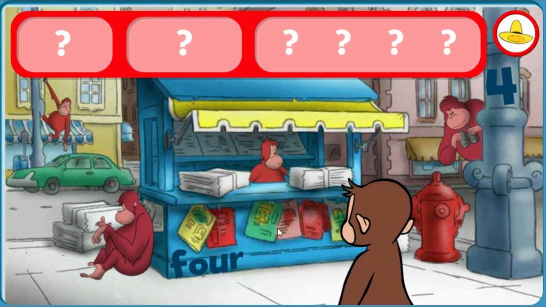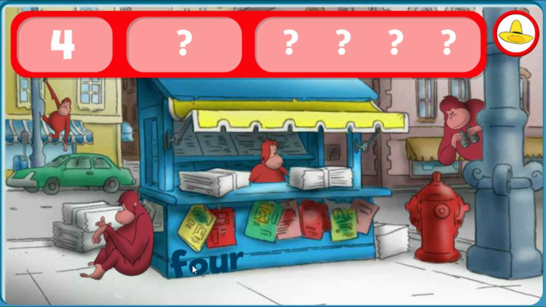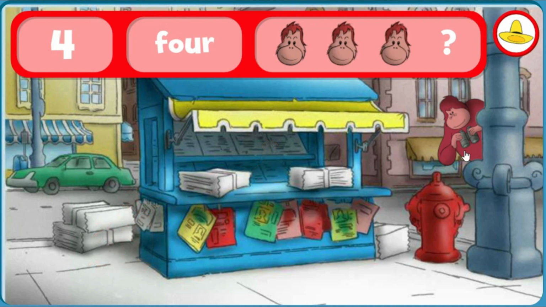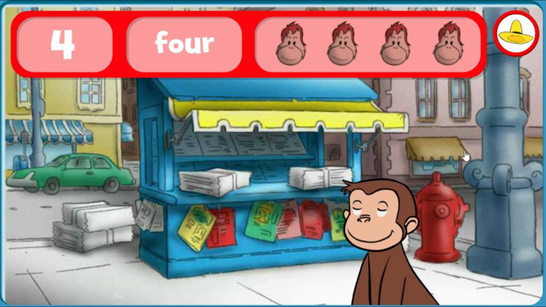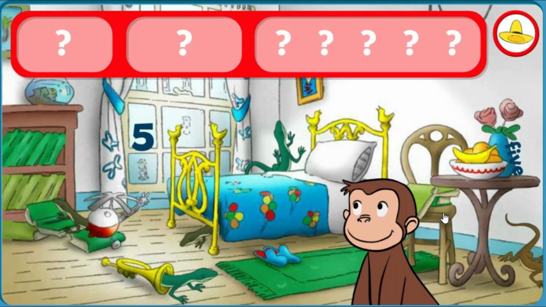Where are the fours and four orangutans? The number four. The word four. Good eye! You found everything! Nice work! George and his friends love playing hide and seek with you.